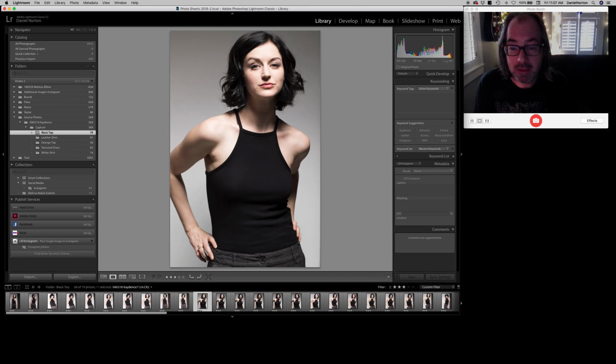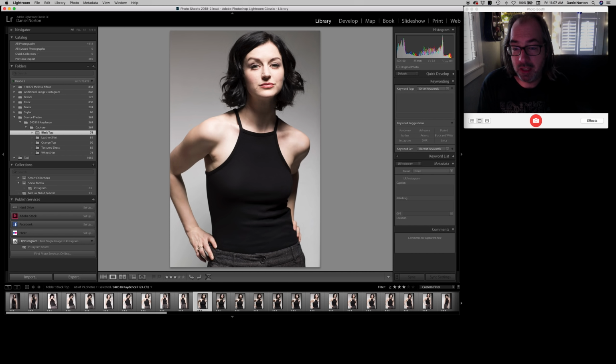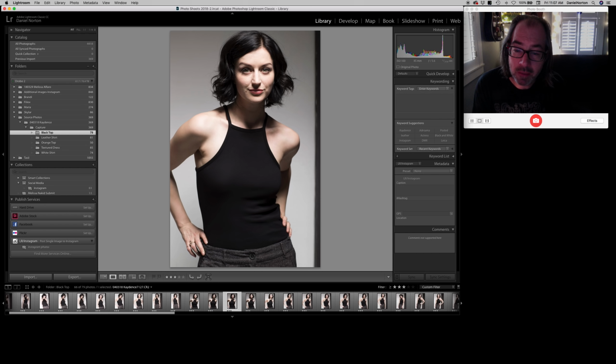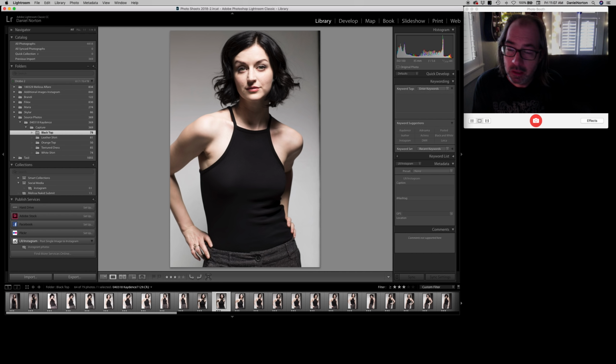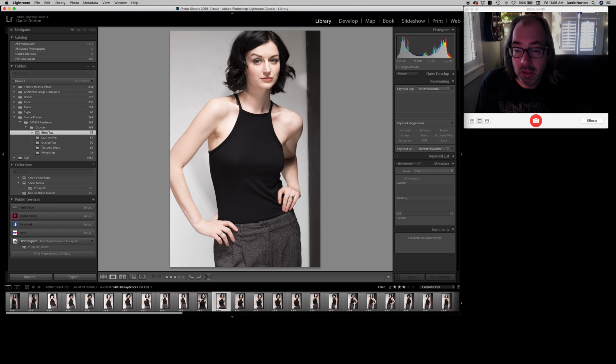So smirky Cadence is, you know, maybe not my preference for this shot. I think sexy Cadence, so I'll get rid of that one. I'm going to go there. And the reason why I'm only discounting the number on them as opposed to deleting them is because if later on I want to look for a smirky picture, I've got it in there still, and I can find it really easy.